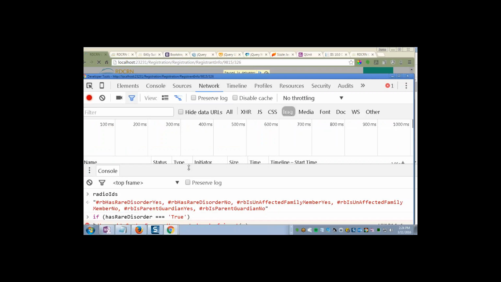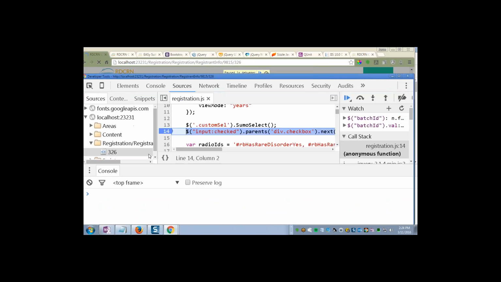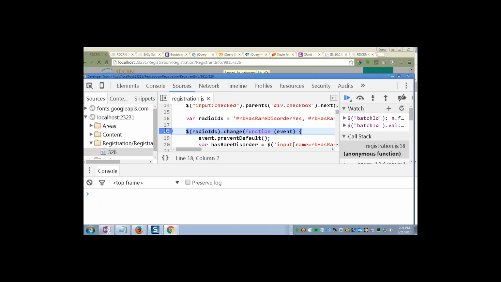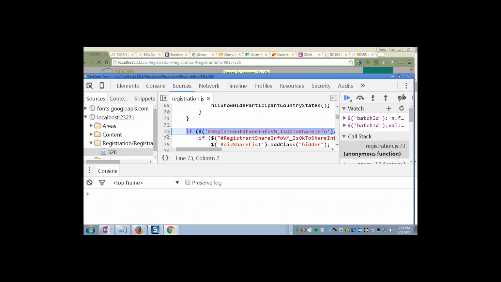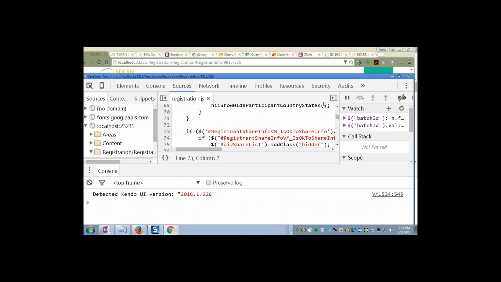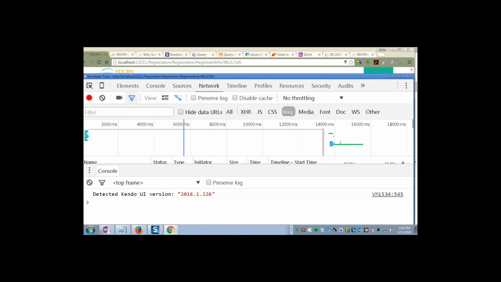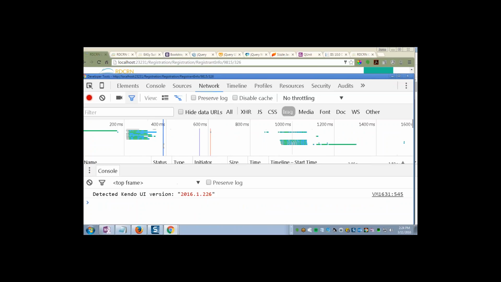Network. What I usually use it for is figuring out if I've missed something, if I've included a JavaScript or a CSS and it's not showing up, or an image. Let me refresh this so we can get an accurate timeline.